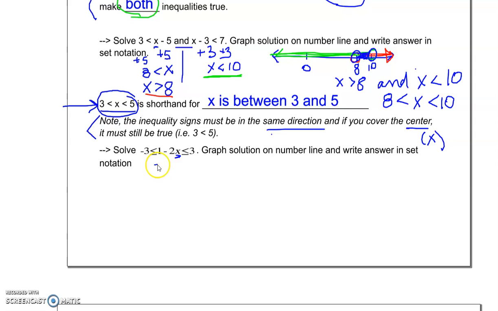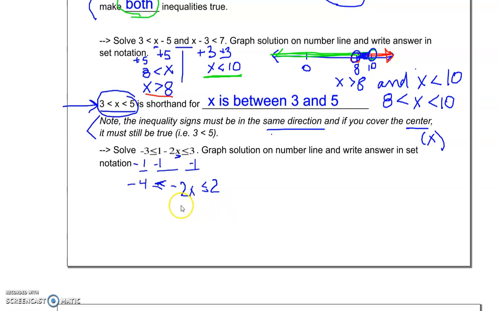So I'm going to start by subtracting the 1, because if this was half of an equation, I would subtract 1. But instead of just doing it on either side of an equal sign, I'm going to be doing it on every side of those inequalities. So I get -4 less than or equal to. You never change your signs. If they start out as less than signs, you keep them less than. If they start out as less than or equal to, you keep them as less than or equal to. And then I get 3 minus 1, which is 2.